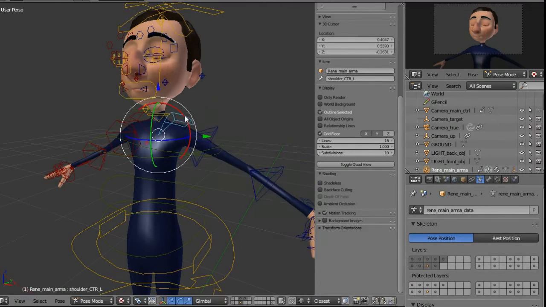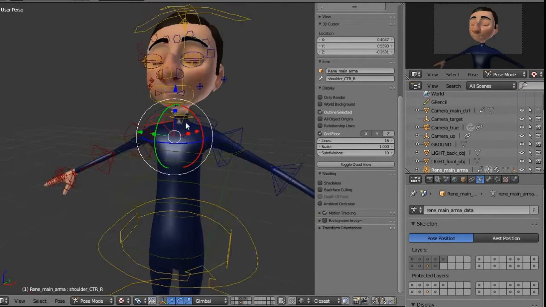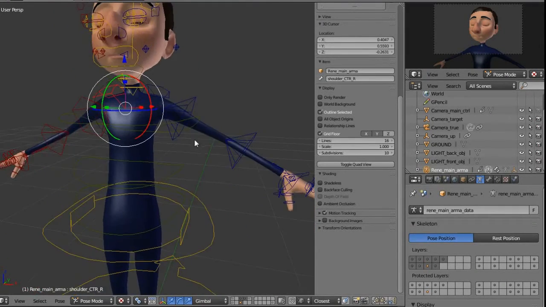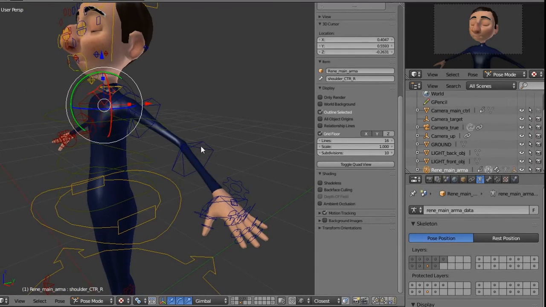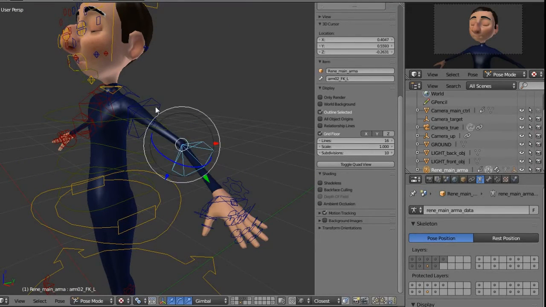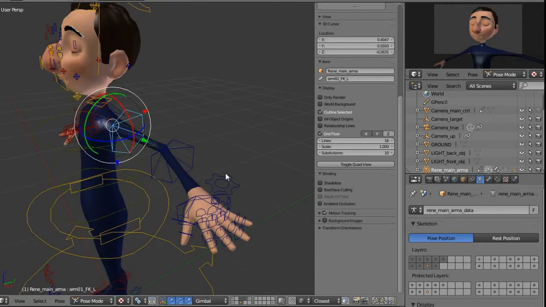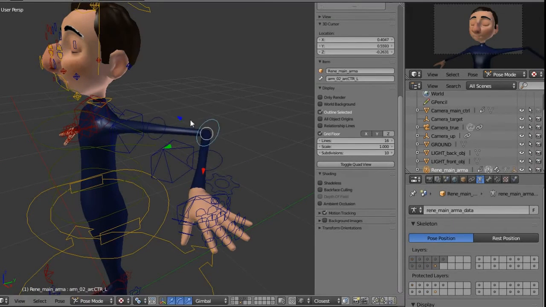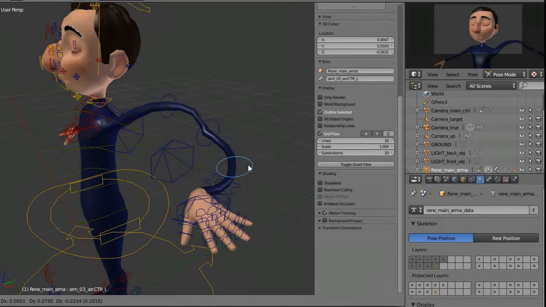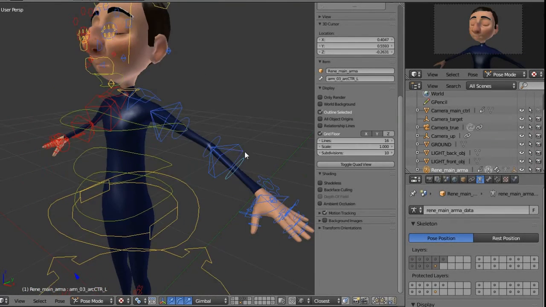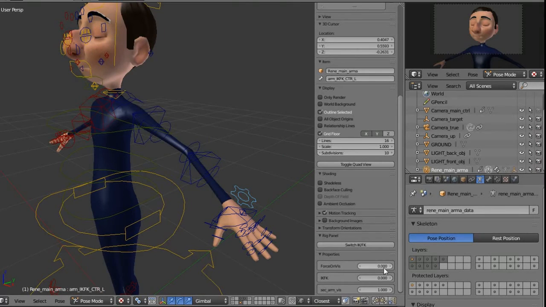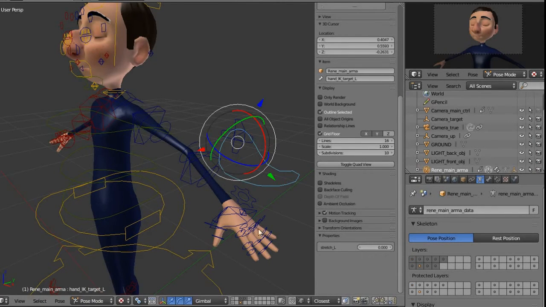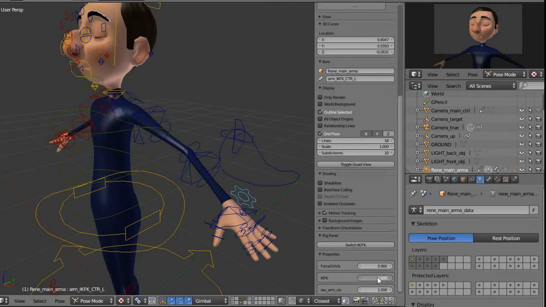The shoulder you can move. The arms are done the same way as the leg. So you have also the visibility for the second. You have the force V's to see all of the control at the same time.